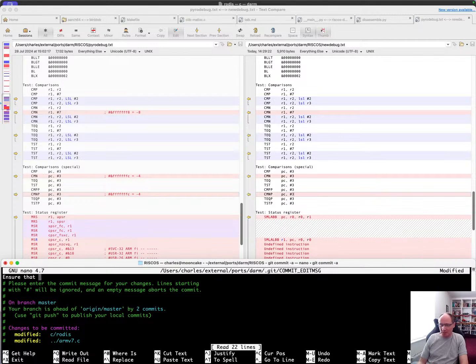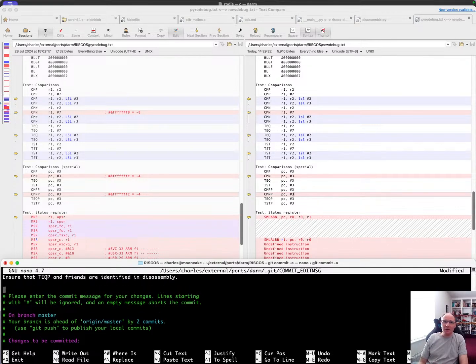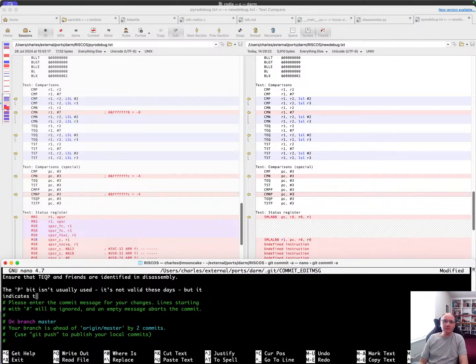Ensure that TechP and friends are identified in assembly. The B bit isn't usually used. It isn't designed for modern ARM systems.